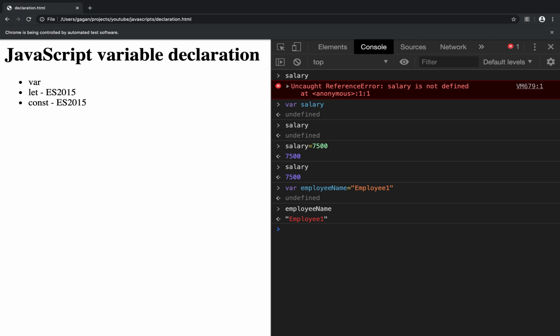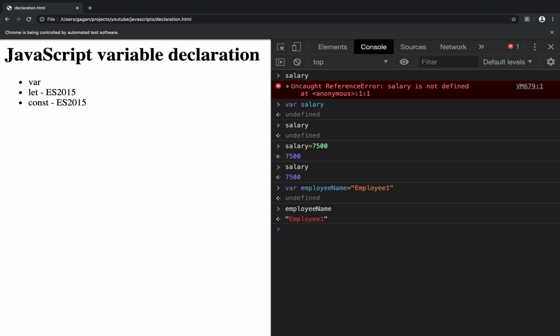So that's what a variable does, so that you need not type in the value each time you use the value. So basically there are 3 different ways you can declare a variable in JavaScript. Traditionally, we had only one before 2015. That was var, which we used just now.